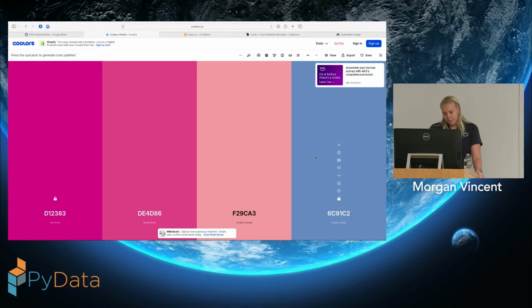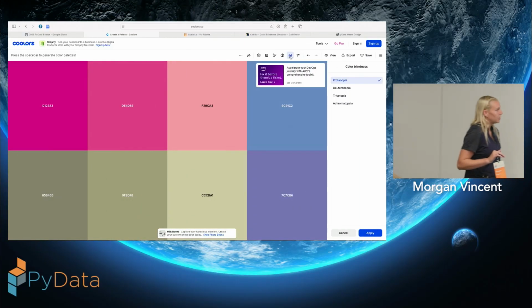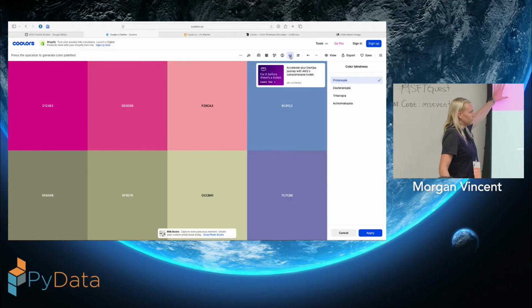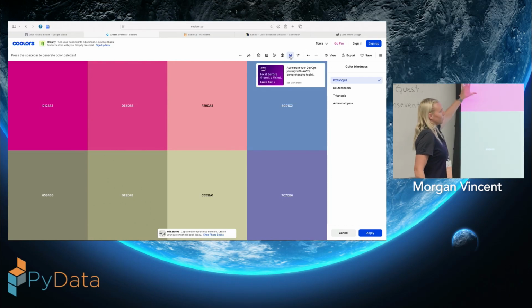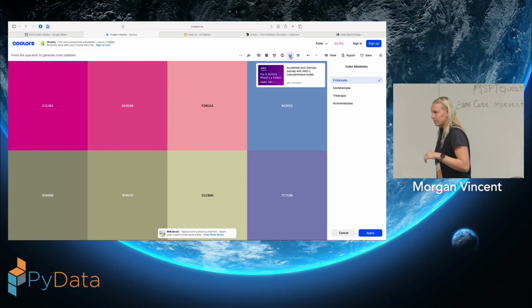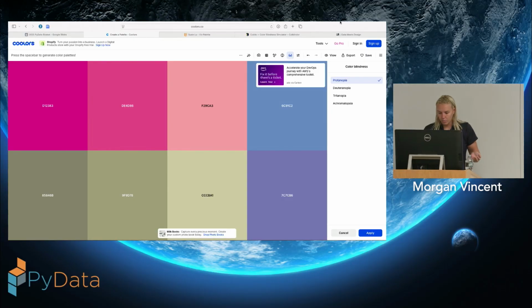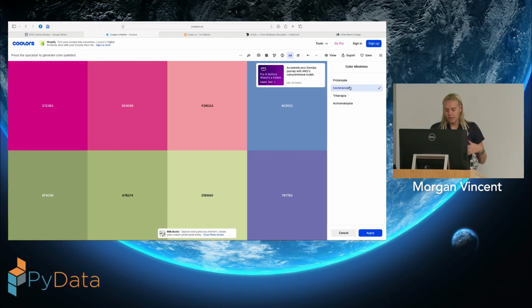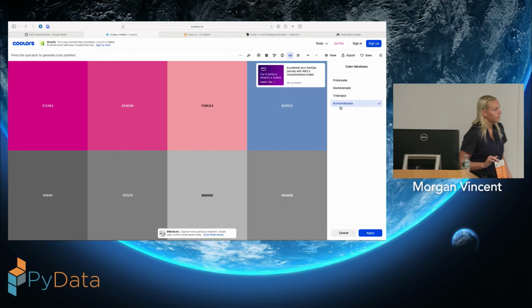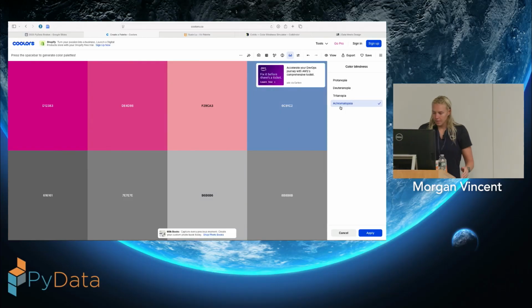And then I might be thinking, well, blue is one of those colors that can be hard to see if there's a purple around. And so this actually has a very nice feature that has these little glasses at the top up here. If I click it, there's different options and different types of color blindness that I can check it for. So if you are not colorblind, this is what it would look like to us. But if you choose one of the types of colorblind, this is what it would look like for that person. And so this can be really nice for you to get an idea of what people are going to see, because some things that might look contrasting might start to get a little bit closer when we look at other forms of color blindness. Okay.